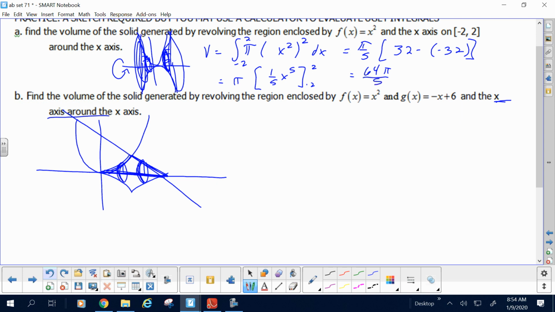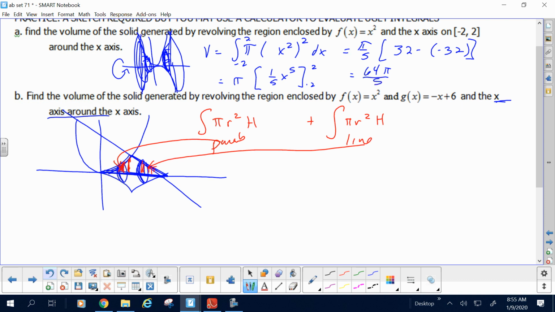Now, if I were finding area, how would you approach the area? You would do right minus left. That's true because it would be one integral. If you had to use x, how many integrals would you need? Two. Do you agree that if you're doing area, you get two different rectangle situations? Now, when you revolve that, you're going to get two different cylinder situations. So what are we going to have to do? We're going to have to do two integrals, yeah? One for the region that's revolved by the parabola, and one for the region that's revolved with the line. Okay, so this is the parabola revolved, and this is the line region revolved.